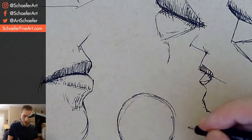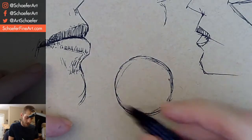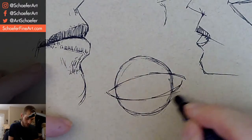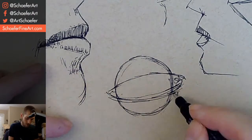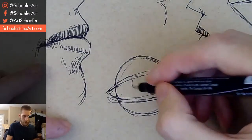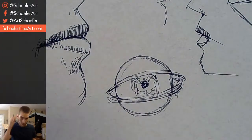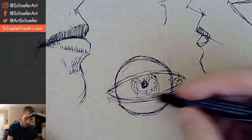Eyeball. In theory, anyway, I've never really seen one. And then what happens is you have your eyelid, or whatever they call it, kind of goes over it like this, and you have some stuff in the corners or whatever with your eyelid. Let's actually give it a lid there, something like that, and then your eye, you know, pupil. It's all scary and crazy looking. That's really what the eye is. But since we don't see all this kind of stuff, actually, this is all hidden.